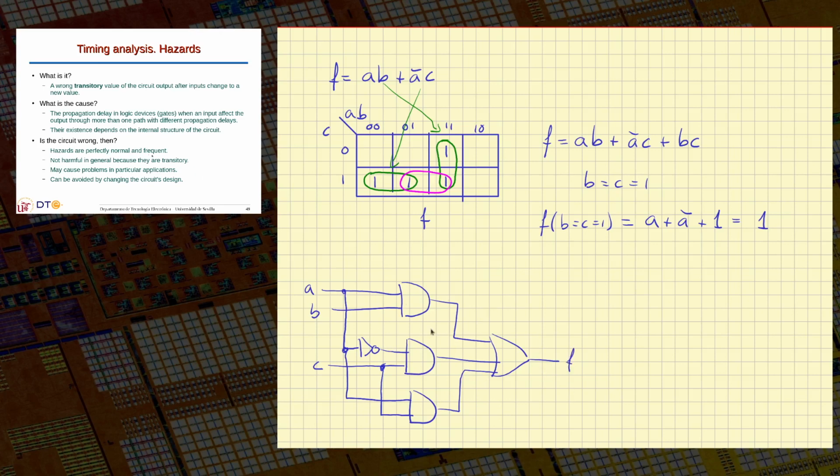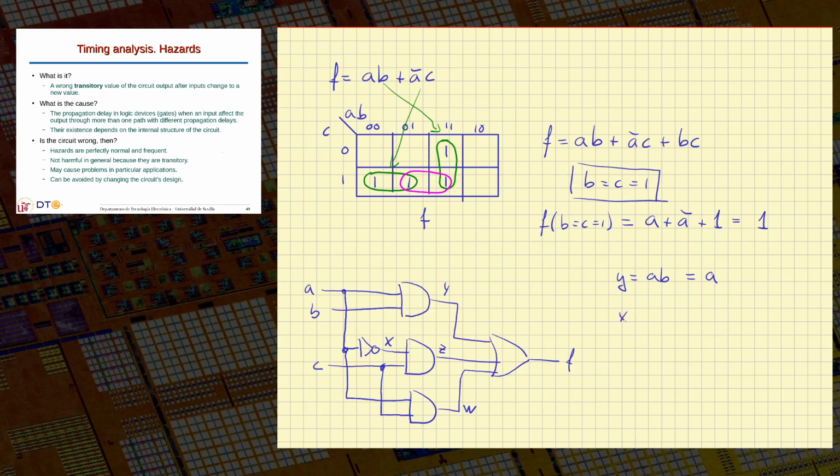So to check that we don't have hazards, we have to check the same conditions. We should name the variables here. I will call this X. This will be called Y. I will call this one Z. We may call this one W. And then do all the calculations. Y will be AB, that in my particular case will be simply A, because B and C are equal to 1.